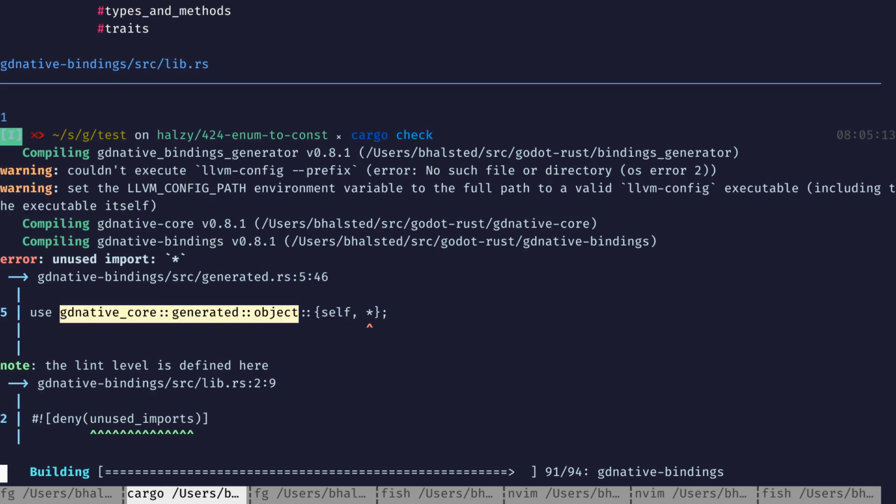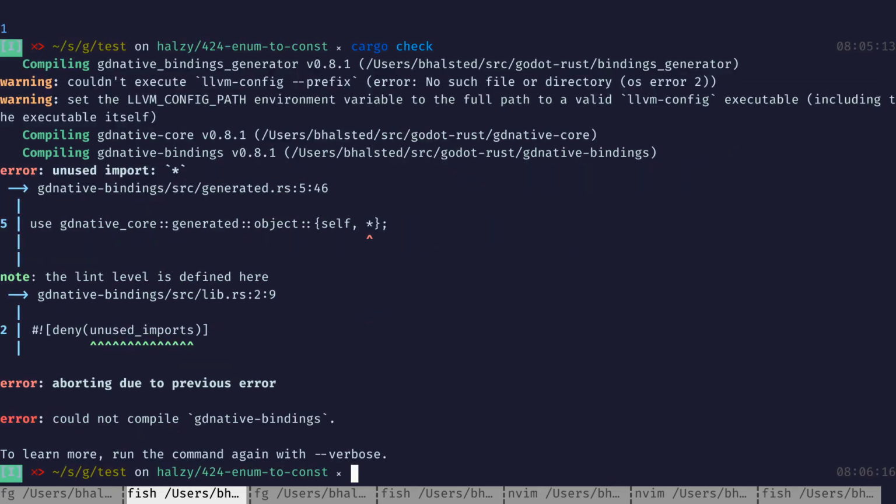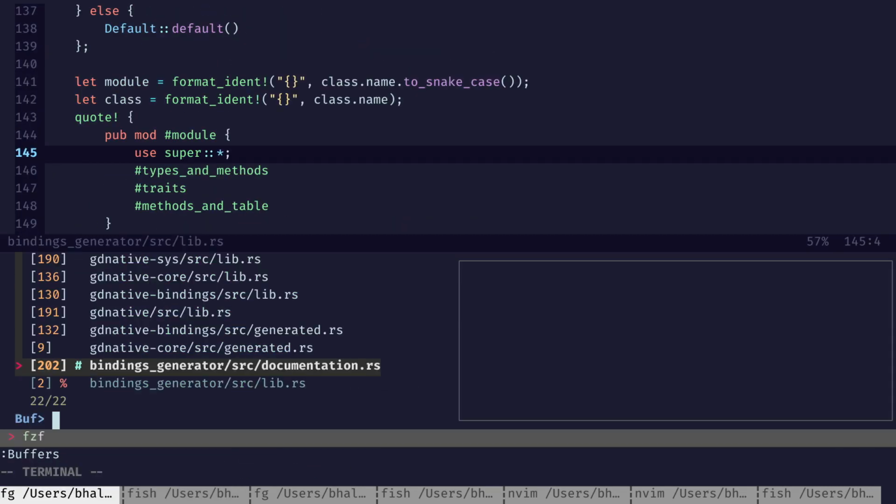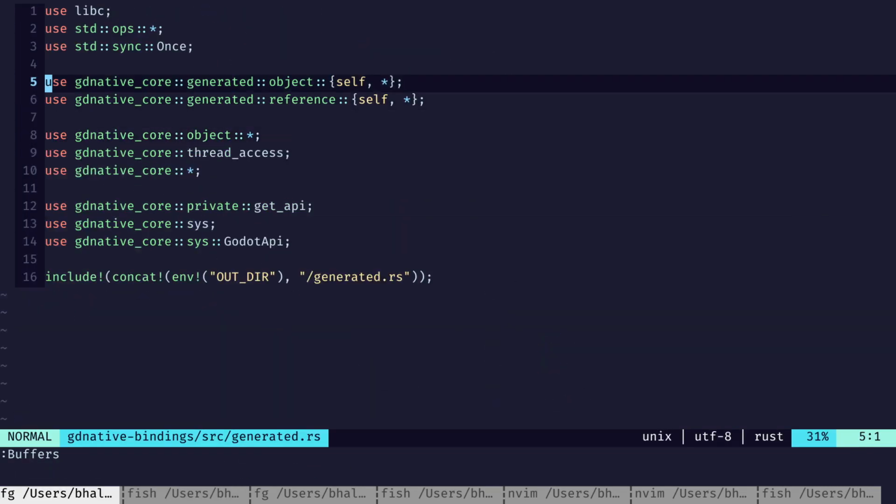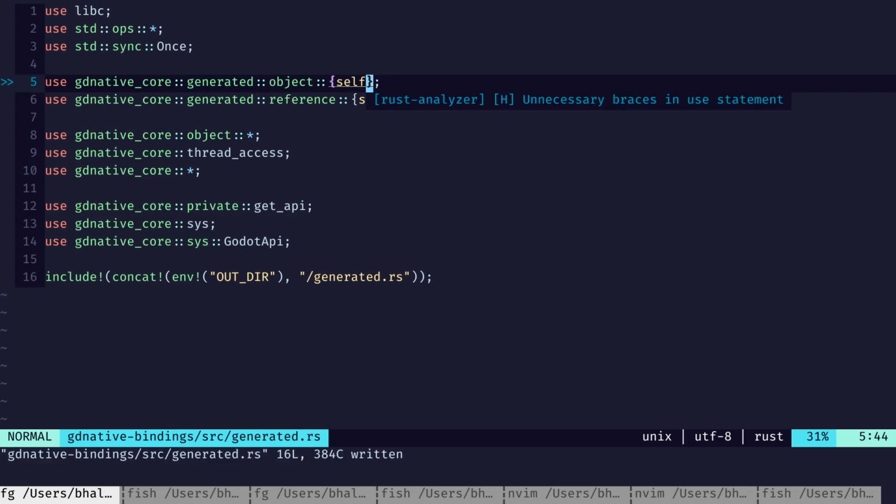Really? This is only because this is in GD native bindings. Inside of GD native core, that's actually used. So that's not bad at all. Oh, but we can change that in GD native bindings, can't we? So yeah, that's only important in core, I believe.